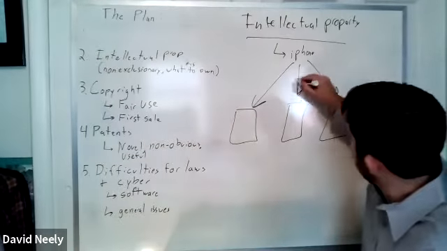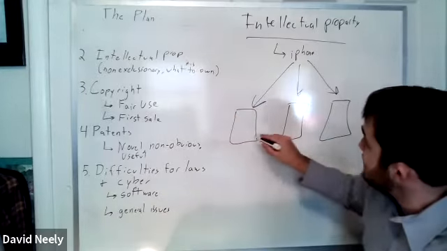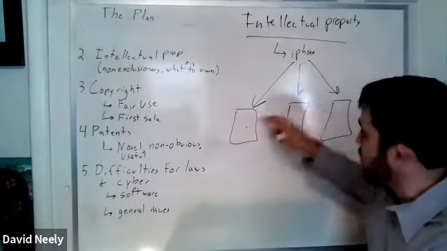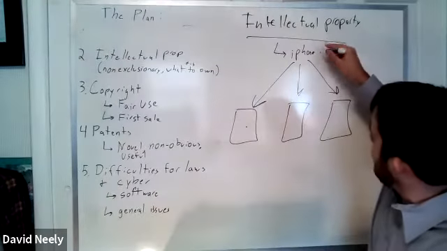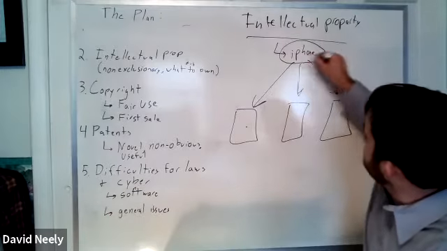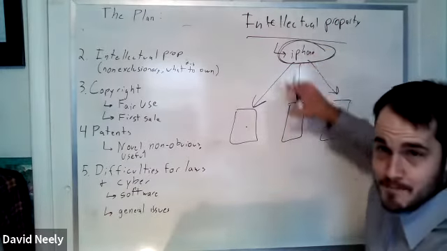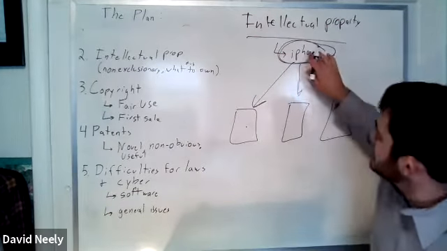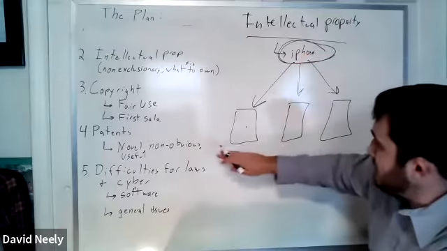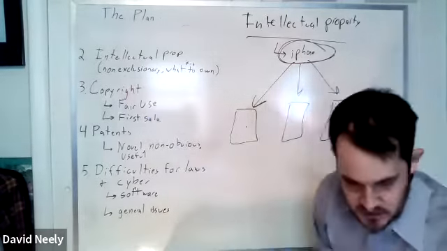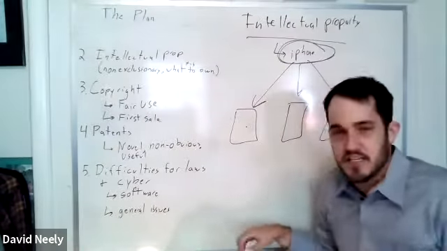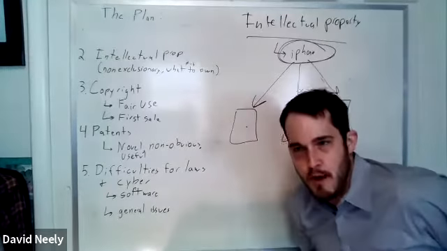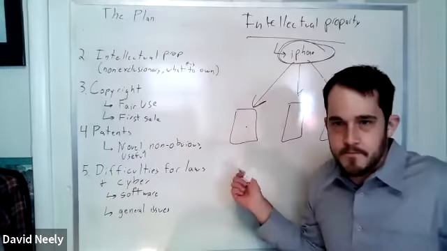So the physical property is owned in a separate way. If you own this, nobody else can own a copy of it. With intellectual property, when a company owns a piece of intellectual property, other people can then own copies of it. So this is not exclusionary in the way that physical property is. That's what non-exclusionary means. So does everyone understand this general idea of intellectual property, of just what it is?